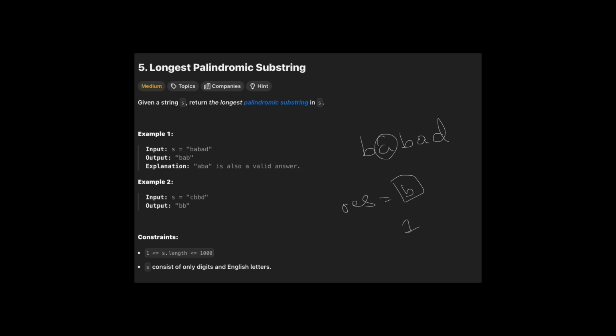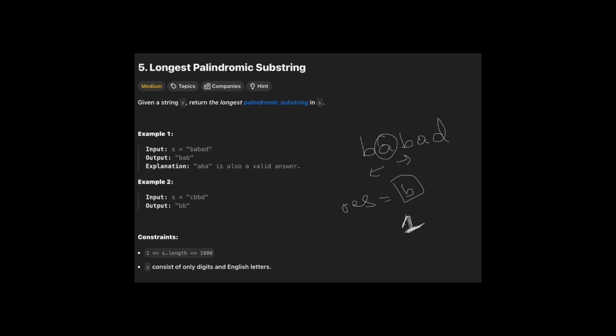Now we do the same thing for A. For A, we have another palindrome, which is itself, and the length is 1, but we don't need to update it because the length is not greater than the current result that we have, which is 1. So for A, what we'll do is go outwards. We'll check the right and left characters and see if we can expand the palindrome outwards.